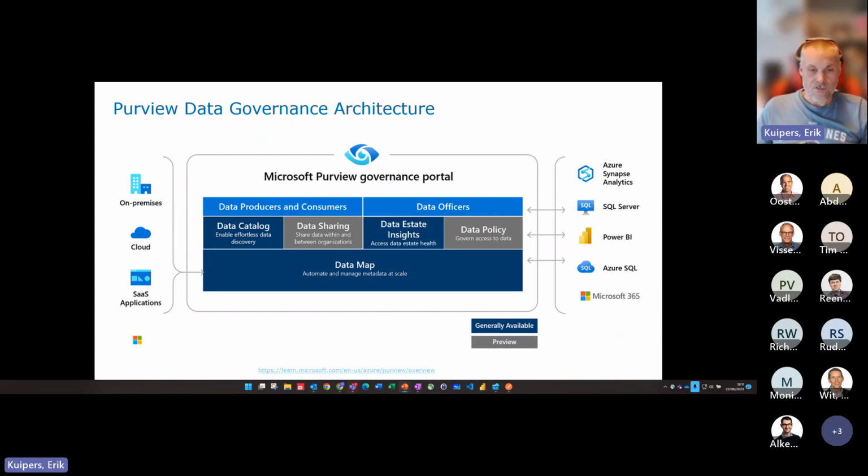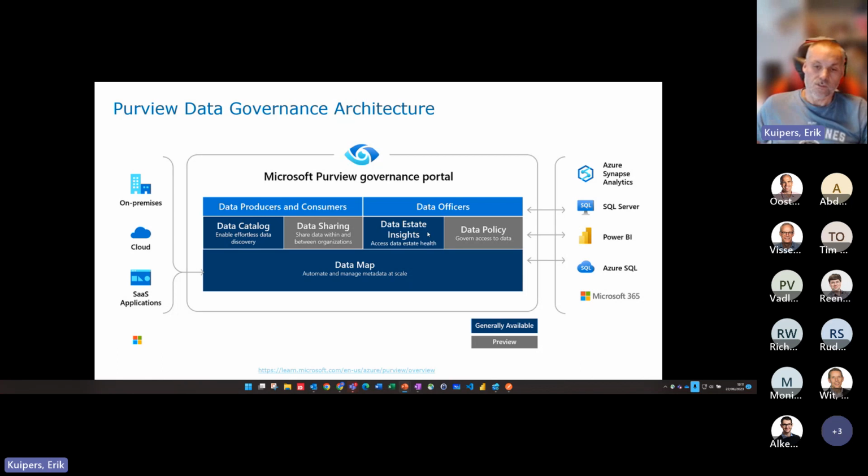But if you have this data map, you can use it to catalog the data, to share data inside or outside the organization. And that's on the producer and consumer sides. And for the data officers, data stewards, you get data state insights.